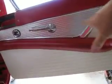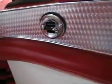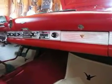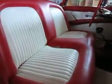Inside, all the fish scale was redone. Door panels were redone. All the handles, hardware were new. It's a well-optioned car. Power steering, power brakes, power seats. Well, seat, let's make that a single seat. There's only one of them. Power windows. All the soft components were done. The carpet was done. It's beautiful underneath. Underneath the dash is very nice.